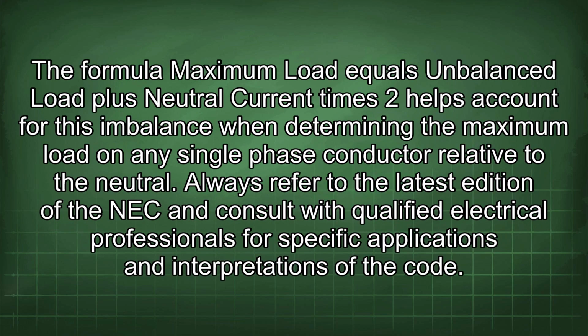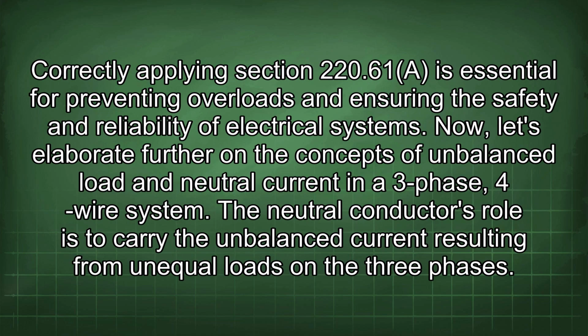The formula maximum load equals unbalanced load plus neutral current times 2 helps account for this imbalance when determining the maximum load on any single-phase conductor relative to the neutral. Always refer to the latest edition of the NEC and consult with qualified electrical professionals for specific applications and interpretations of the code. Correctly applying Section 220.61 is essential for preventing overloads and ensuring the safety and reliability of electrical systems.